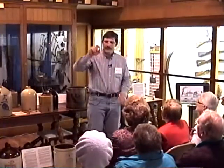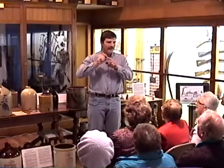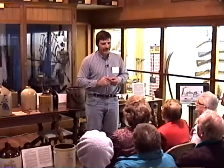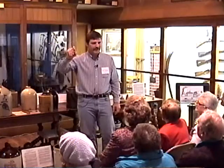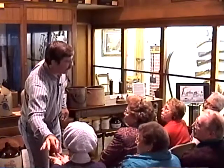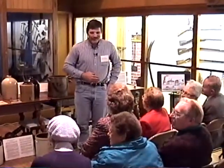Inside this shed were these jugs that he hadn't given away yet, and the machine he used to make them. The process for making them, however, was not there, the instructions. So nobody ever found out how he did it. But they're just unbelievably small, and the workmanship is incredible if you look at those. This was a Christmas present to my wife, so you know, I've collected the stoneware for quite some time, but she's also become addicted to it.